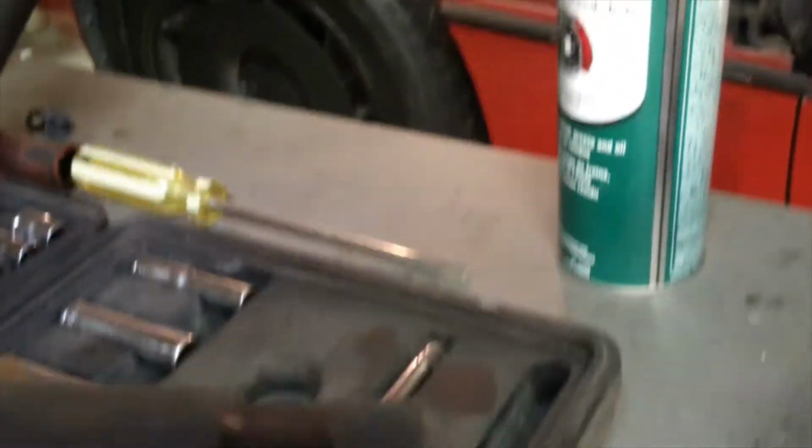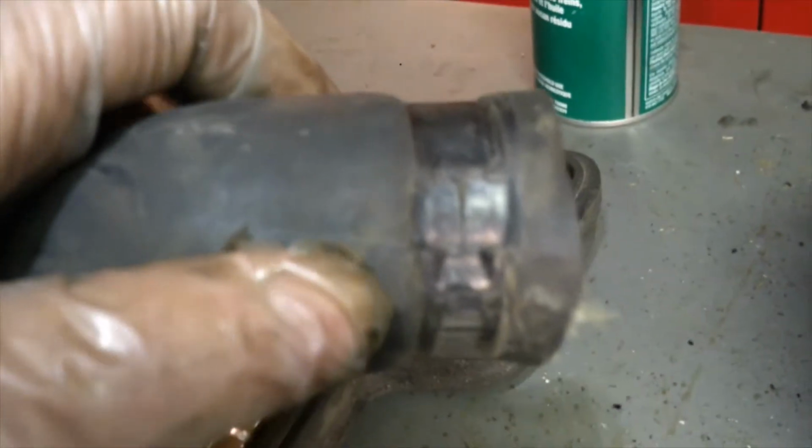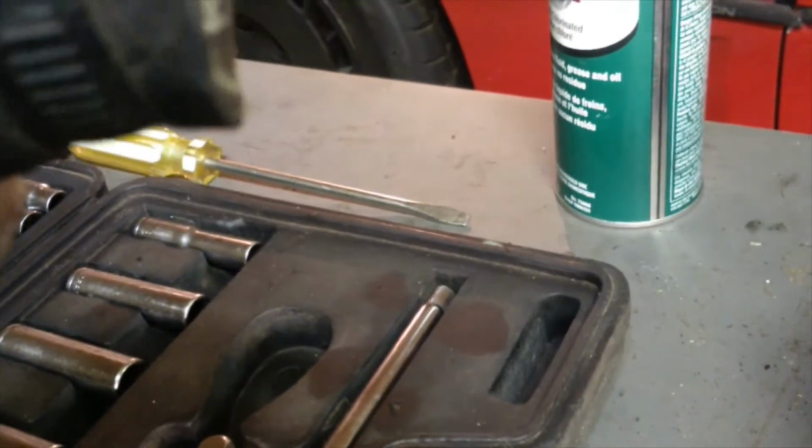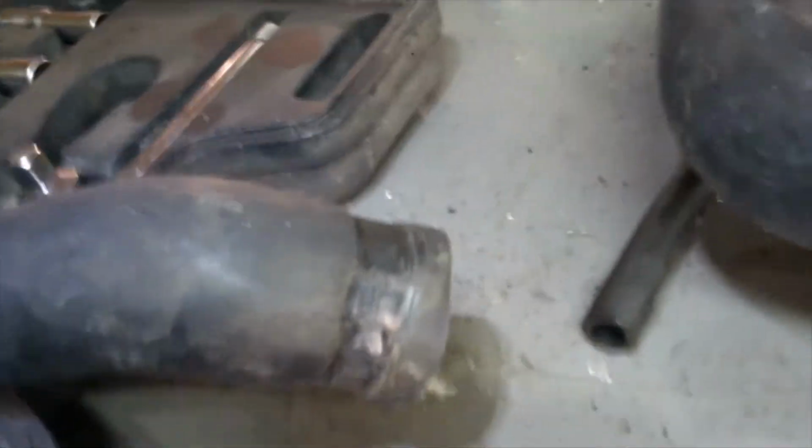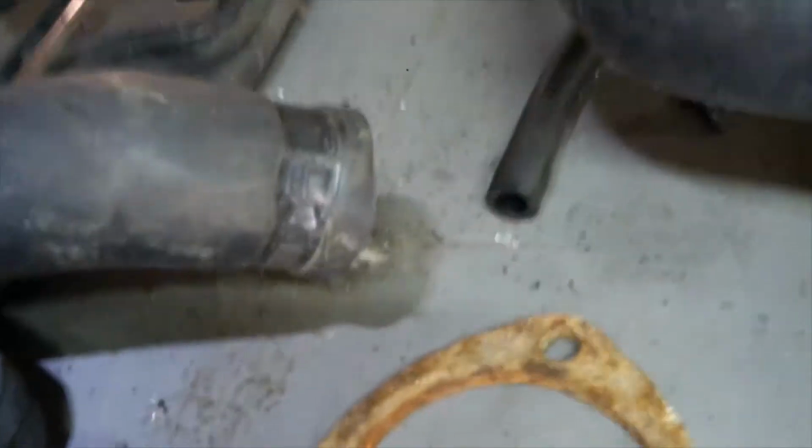So you can see there, that's why I'm replacing this hose. If your hose looks like that, you can tell that's been swollen, and almost looks like it's starting some surface cracking. Just replace it. Don't play around with it. So we'll get this new one in.